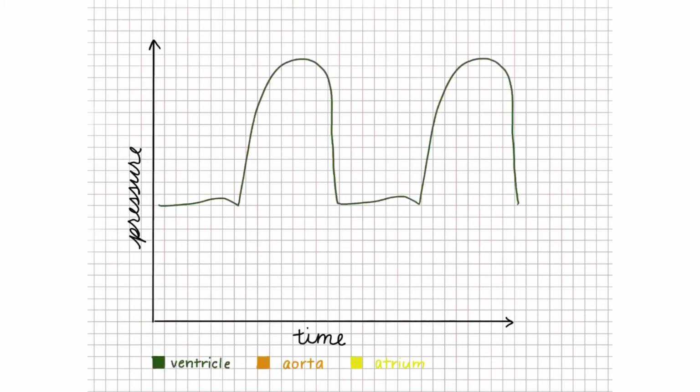Now, if we were to focus in on that point at which the pressure increases, it's when the valves between the atria and the ventricles, or the mitral and tricuspid valve, close. Now, again, we're focusing on the left side, so we'll focus on the mitral valve. Now, I've drawn a red line here to indicate the start of systole. So when that valve closes, that's when the heart is starting the new phase of contracting in order to get the blood out of the heart and to the rest of the body.